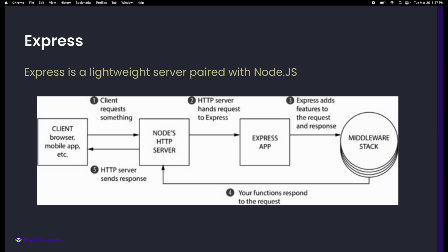Once Express has it, that's where most of the stuff actually happens, whether it be talk to a database, run some middleware, drop the request entirely. Express is where we actually do everything related to network requests, for the most part. Express then will call its middleware. What middleware is, is something that just runs in between getting a request and a response. And that can be any logic we want.